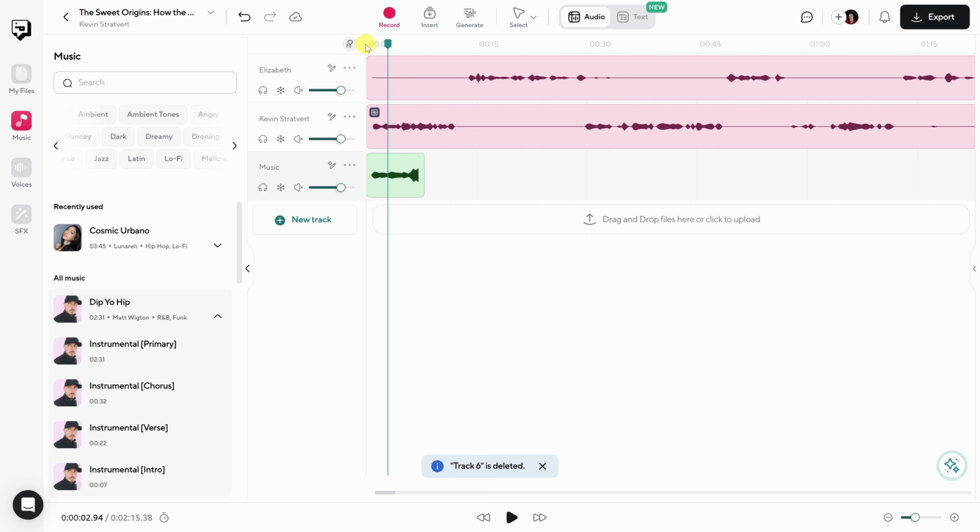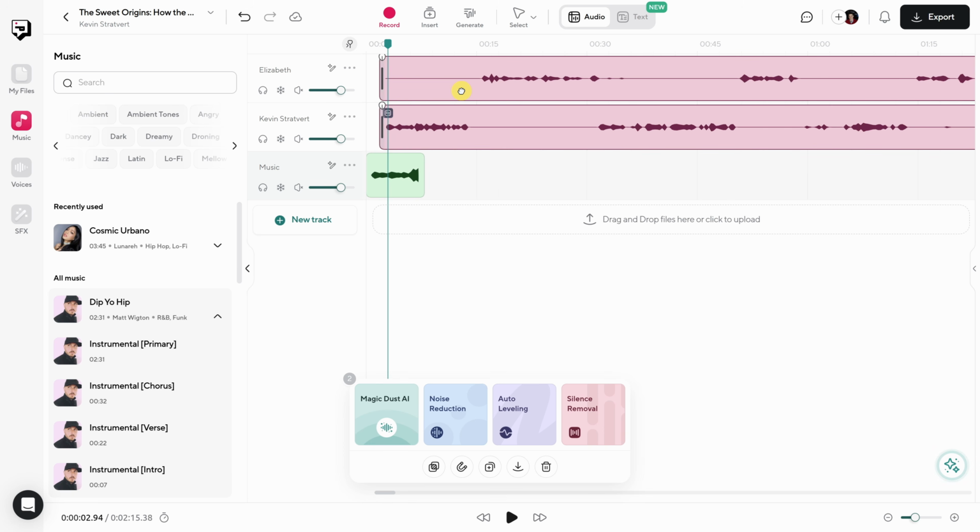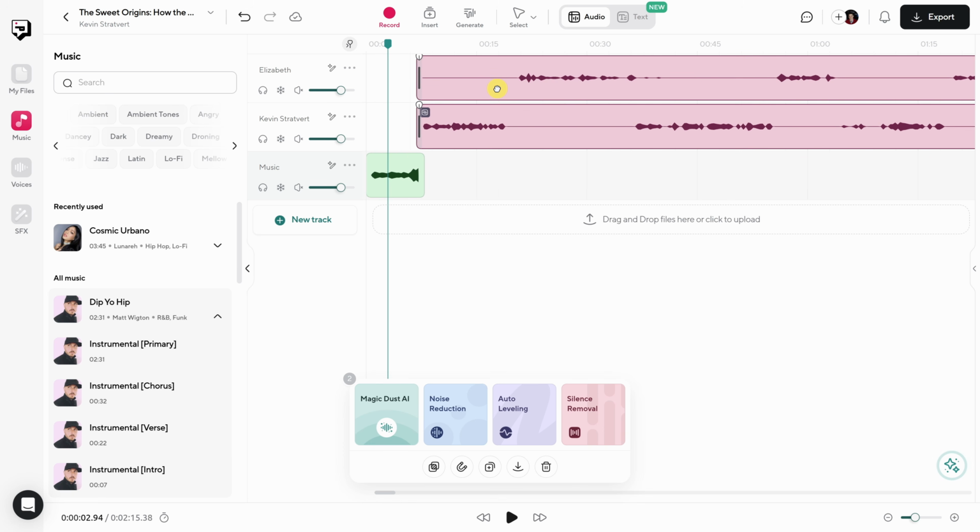You'll notice that the speaking now overlaps with the music, and I don't quite like that, so we need to adjust it so the speaking starts later. Now, with the selection tool selected right up here, I can confirm that it's on the selection tool. You could also press 1 on your keyboard. Here, I'll select these 2 tracks, and I can move both of those tracks at the same time. So let me move them right to after the intro, maybe right there.